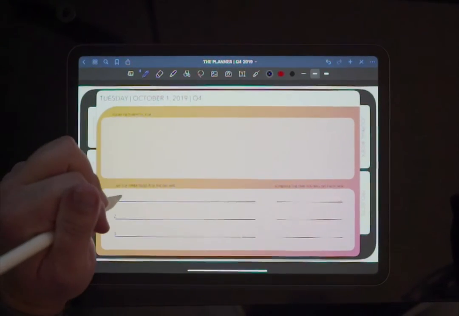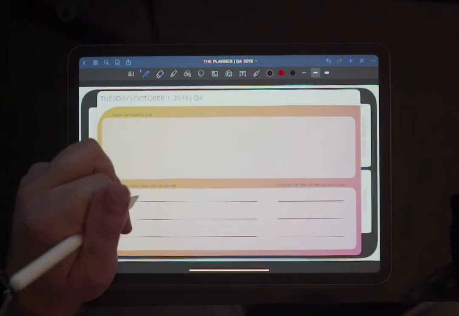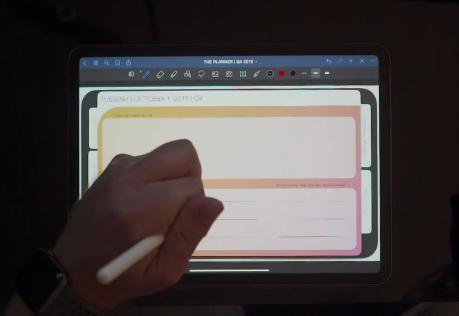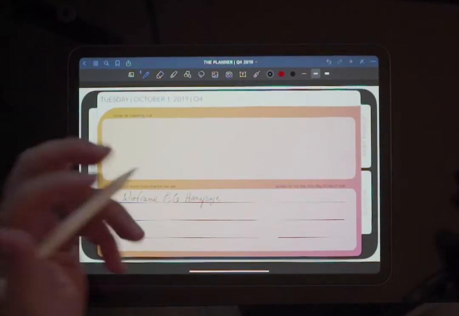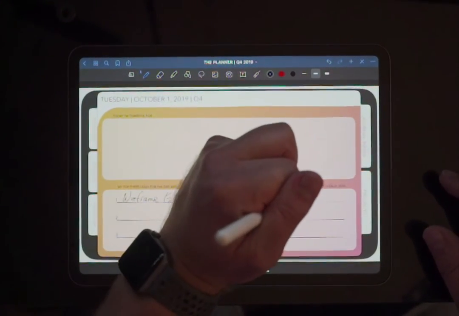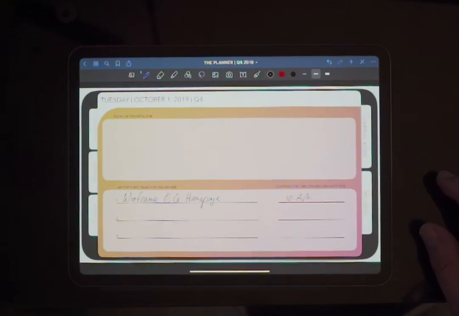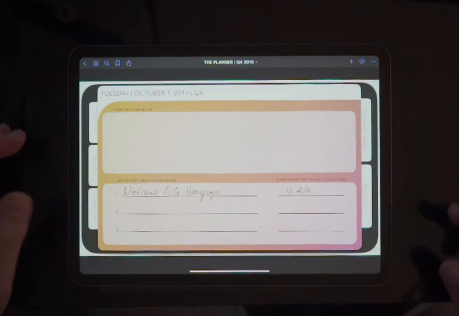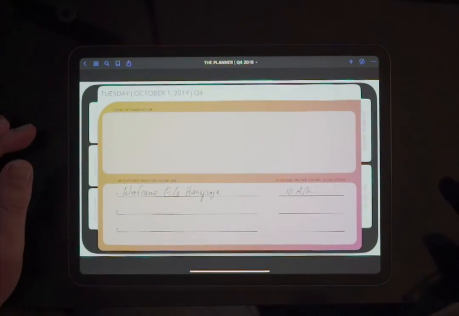So let's say I'm going to wireframe Explore God's homepage. Well, instead of just saying I'm going to do that at some point today, I'm going to say I'm going to do that at 10 a.m. And so now at 10 a.m., I've got that on my calendar, that's what I'm going to do. So that's the first page of the daily pages.